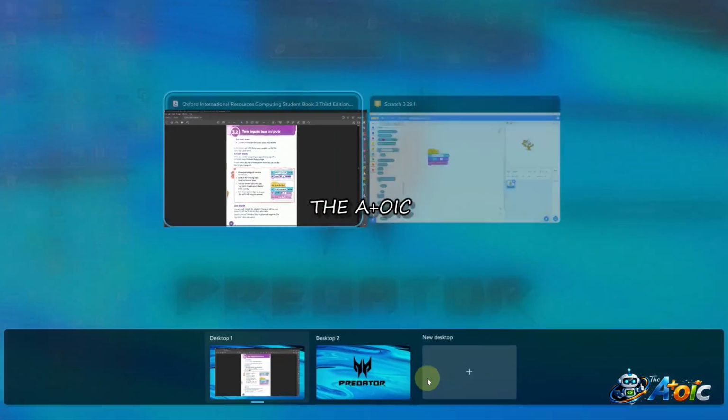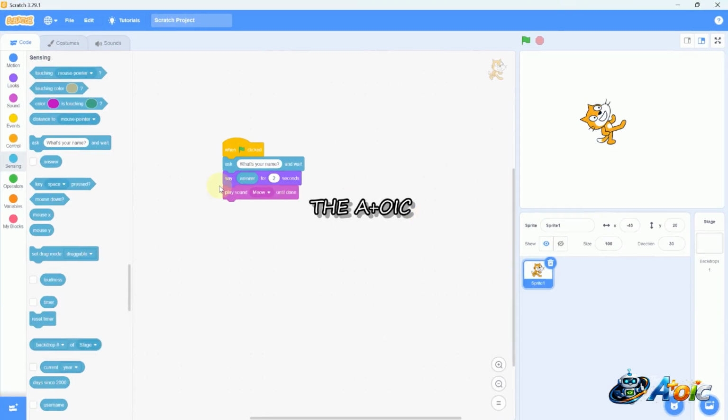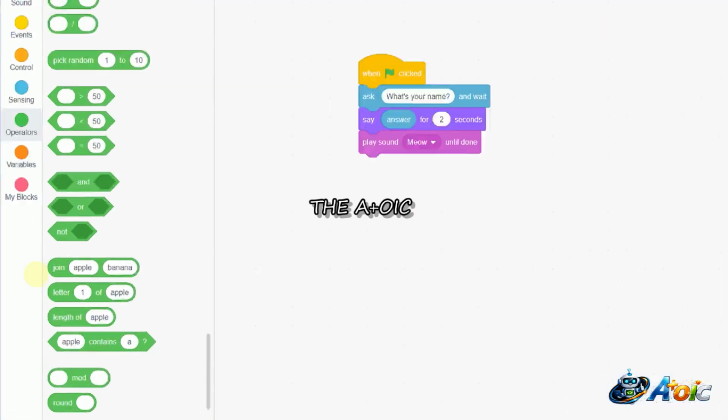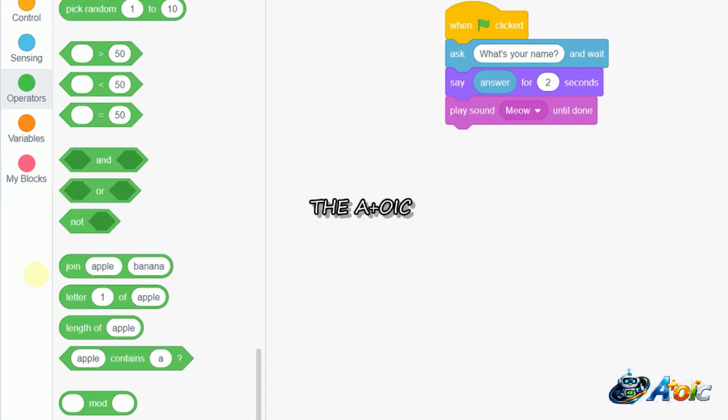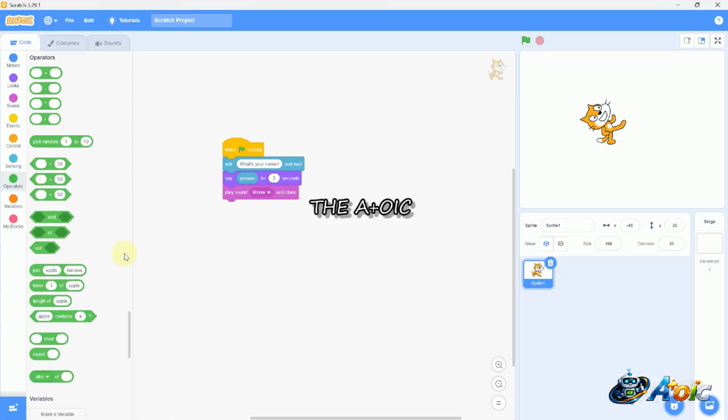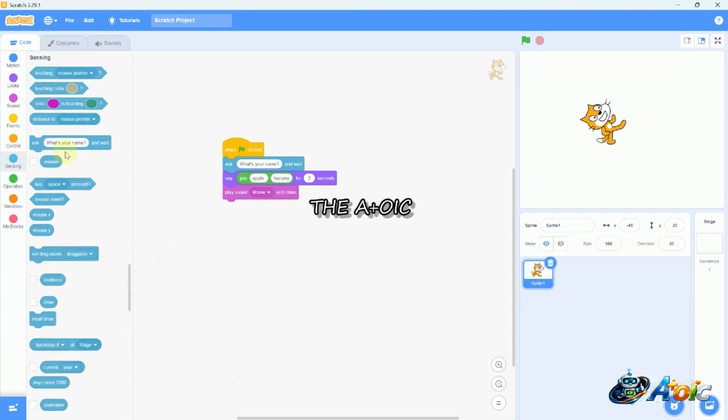Let's look at how the join operator works. If I go to the operators and look for join apple and bananas, as you can see from here, I pick this and put it here. Whatever I typed, I'll put it here, and I'll put Balak here.